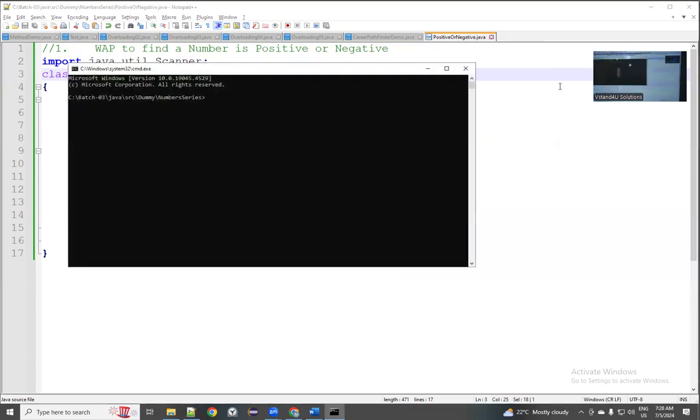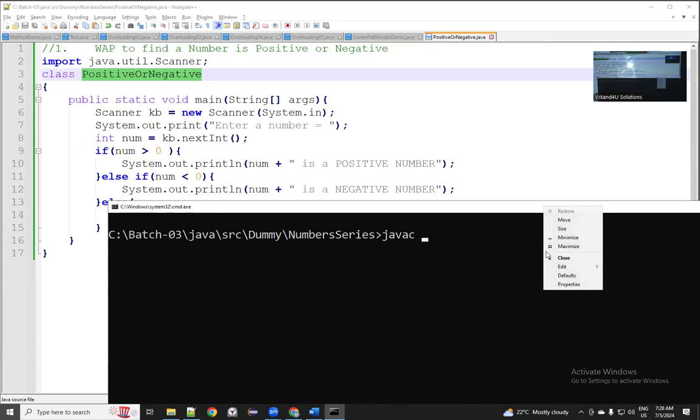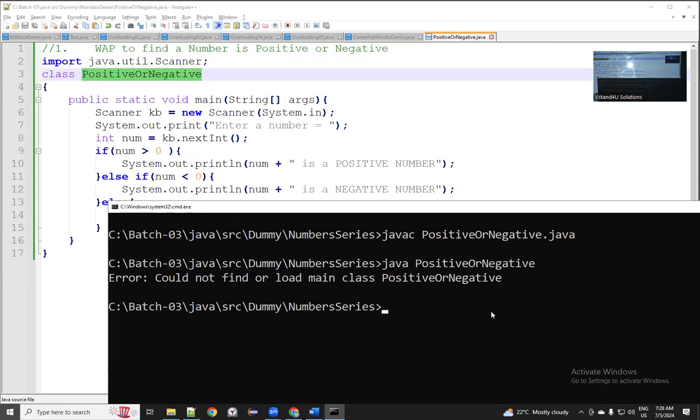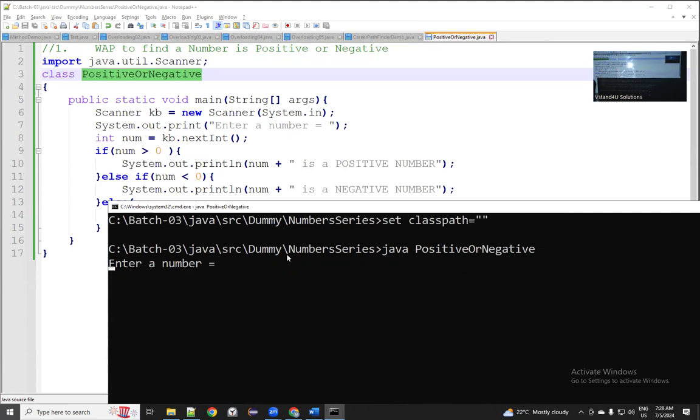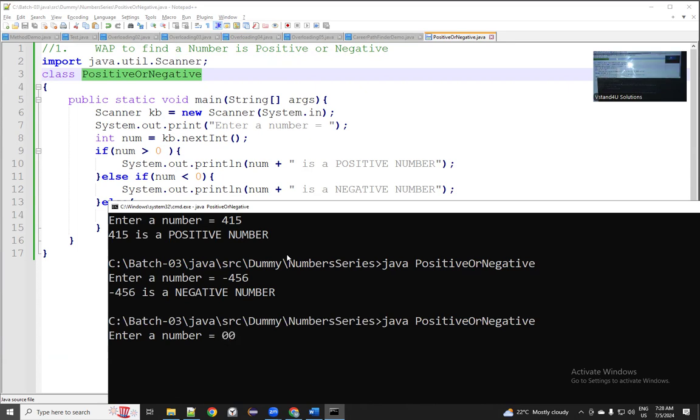Open into CMD. After this, done. javac, java, some number. Very good. This is something that will never change. Enter a number. Once again. Once again. All the scenarios are clear. Easily. Once this much is done, can I say the first program is completely done for me?